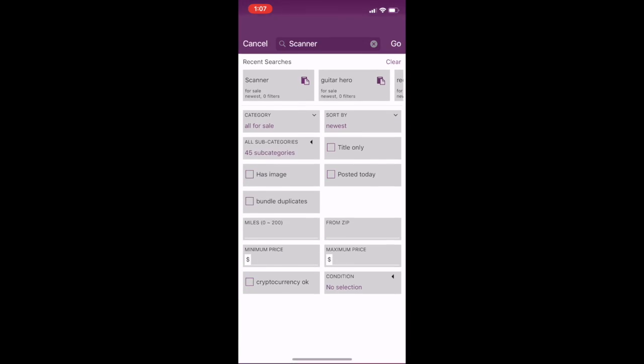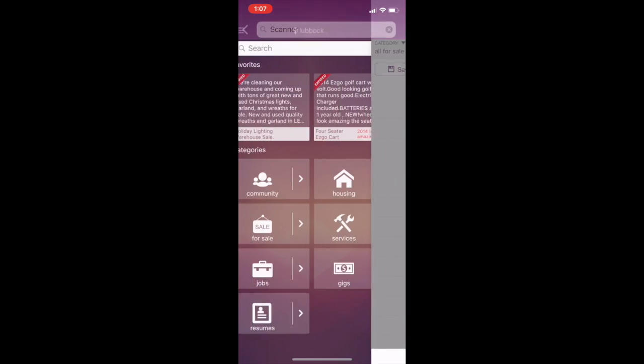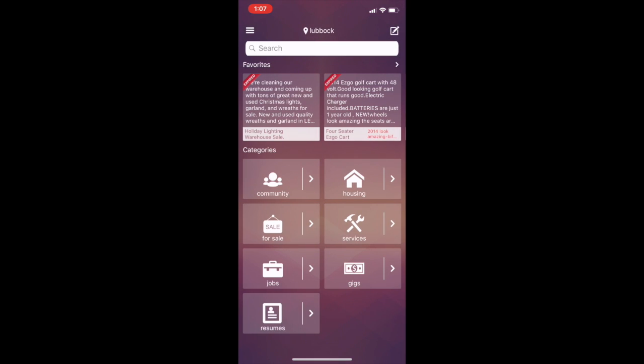You can come up here and hit the search icon and type in whatever you're looking for, to see if you're going to sell anything, see what kind of competition is out there, and see what you might be able to actually charge for the item you're selling. But you can actually see what we got here.